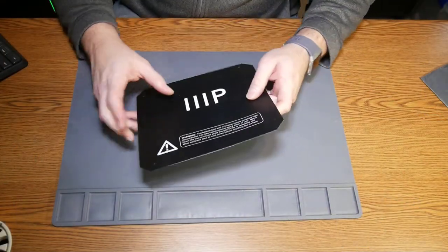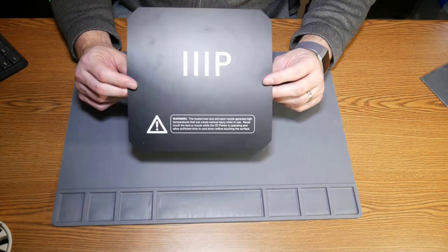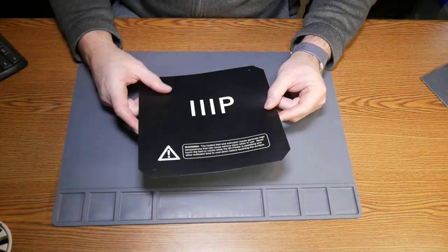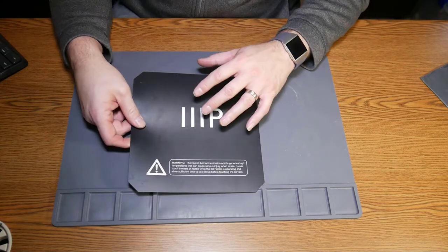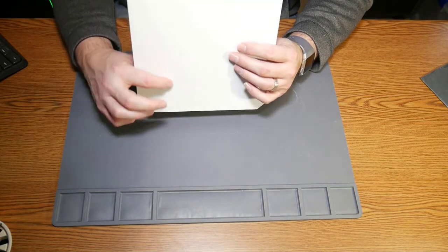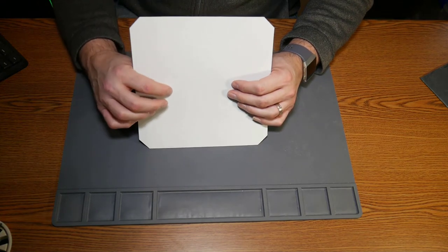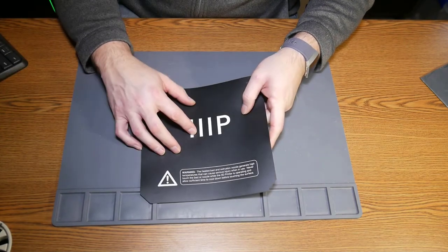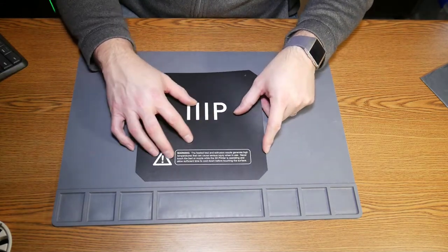So when I purchased my Maker Select Plus, it came with an extra build plate surface sticker. This one has not been used — it's still got the paper on the back. I thought to myself, how could there be a better template for the size and shape of the build plate? So I used this as a template but not as a build surface. If I was going to go through the trouble of peeling the old one off when it got damaged and removing all the adhesive — and if you've ever done that, it takes a long time, about an hour to get it off piece by piece with goof off — I didn't really want to stick a new one of these on with a limited lifespan. I wanted something removable and easily replaceable.